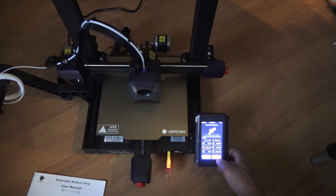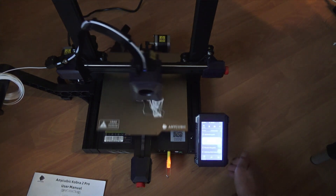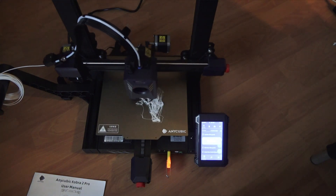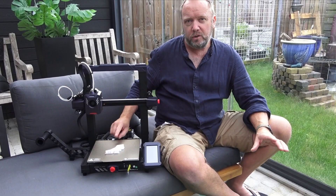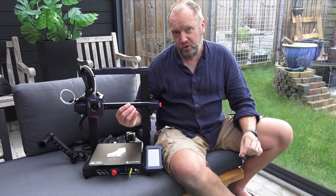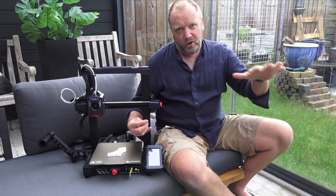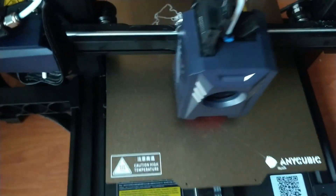It took a little while to get it calibrated. There's a menu item which says calibration and we tried that — it didn't work. Eventually by pushing some buttons it apparently adjusts the head to the exact height above the bed, which is very important. If it's too far away, everything it produces becomes too thick and slides around, and if it's too close it won't make the layer properly.